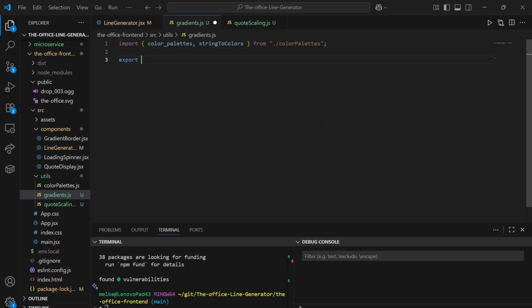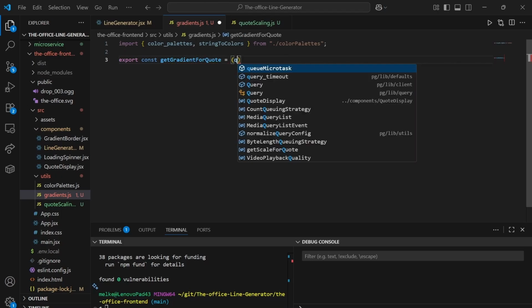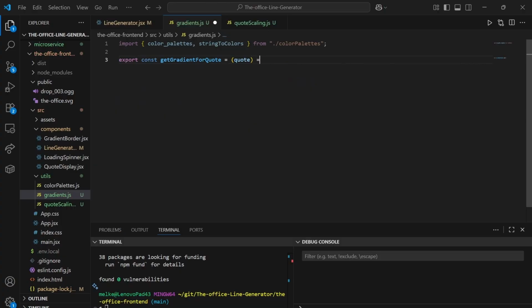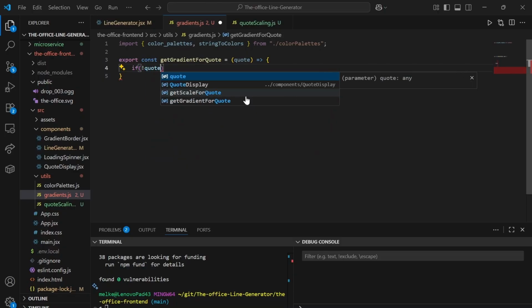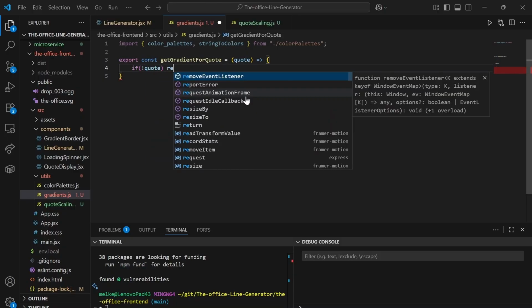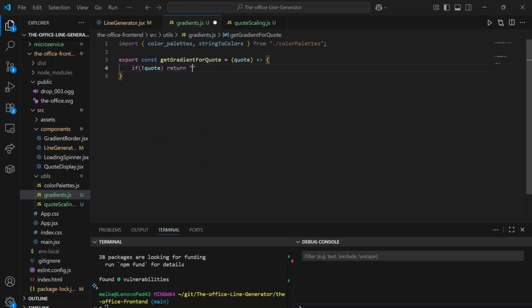And we're going to export a function called getGradientForQuote. We're going to pass in a quote here. Now we're just going to check if there is a quote, if it's defined. And if it's not, then we're just going to return a conic gradient of black to slightly less black, just like we did before.